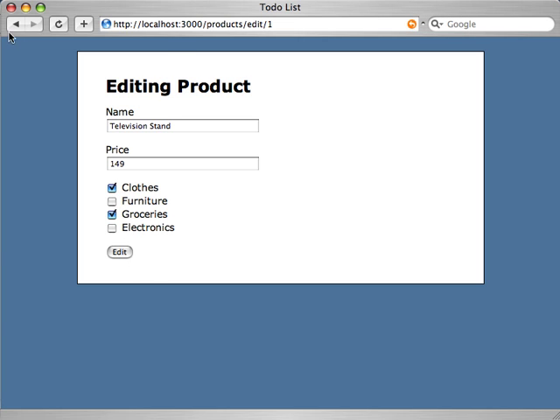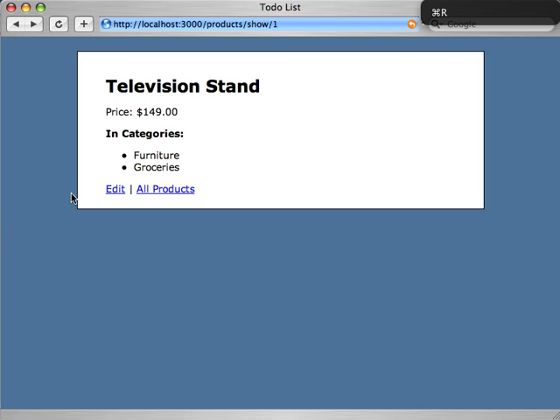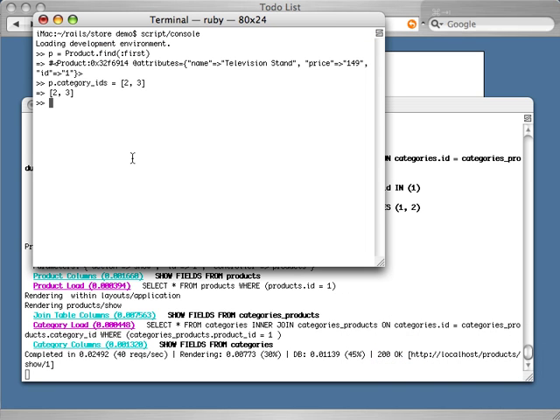So let's see if that changed anything. Let's go back to showing this. And it changed our categories by doing this in Script Console. So that category IDs method is provided by the has and belongs to many association. But if you aren't using that, if you're using has many through, then you'll need to manually create your own category IDs method.